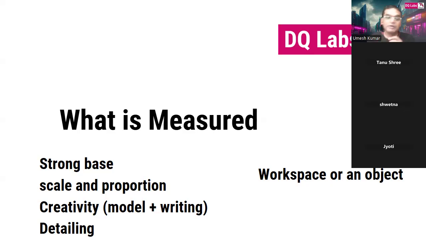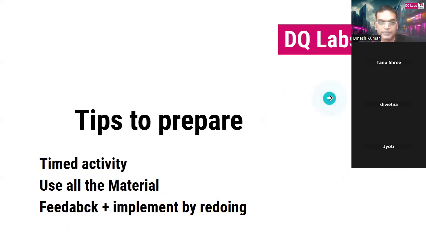Okay. The fourth one is the detailing. How much detail, how much extent you are able to go and detail out the model in a nice fashion. All right. So these are the things that they will be measuring in the output of the situation test. Okay, right. So how do we prepare for the exam?